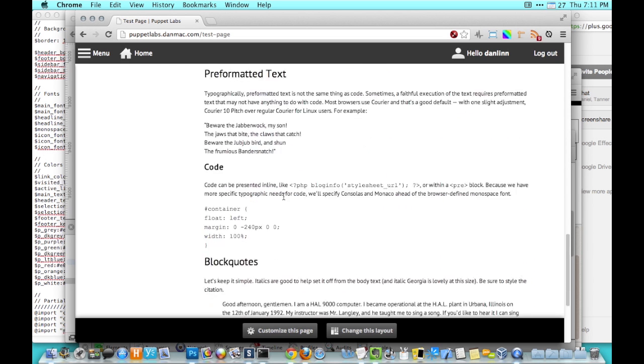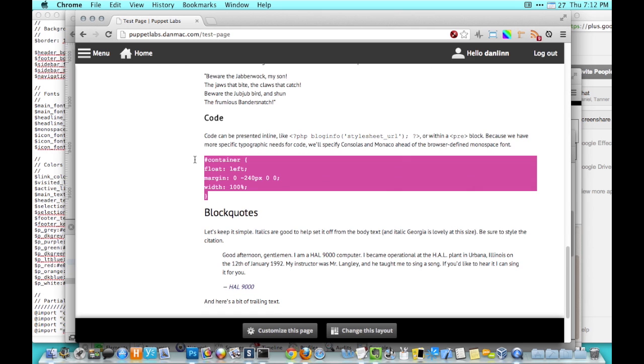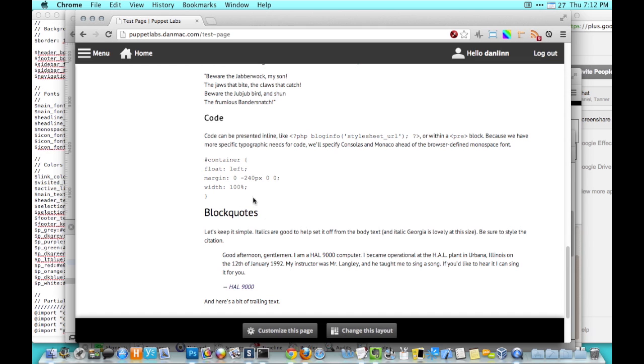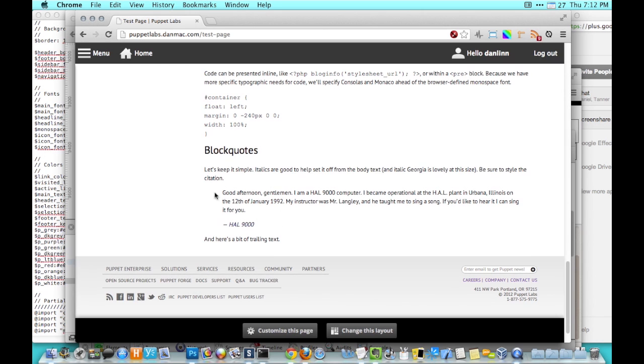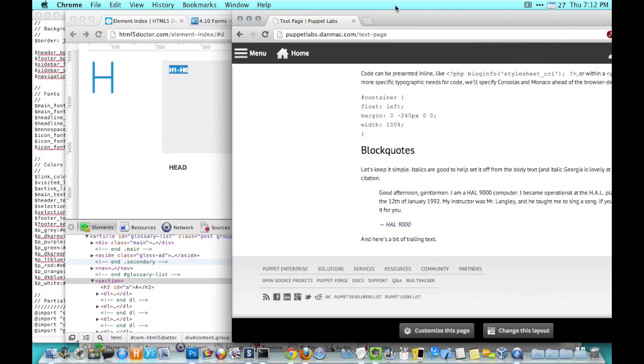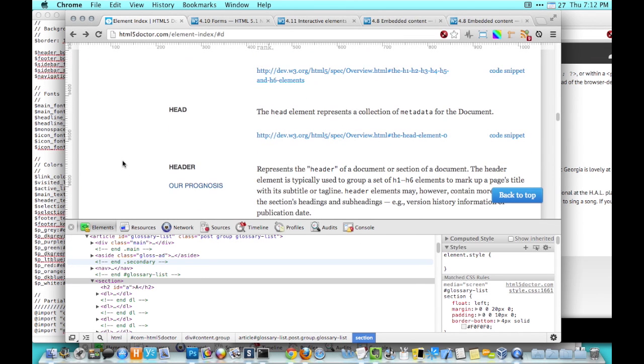We talked about table. Here's that code. See, the code element has some style on it in this instance that makes it look more machine-like. It uses a monospace font so that it really stands out as a piece of code. You can tell that this looks different simply because it's in a code block. And here's an example of a good block quote. Quote from Hal. Okay, so those were some basic items. Now maybe I can skip a few of those.